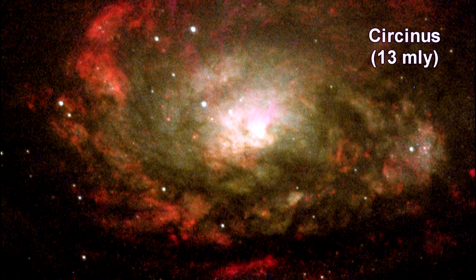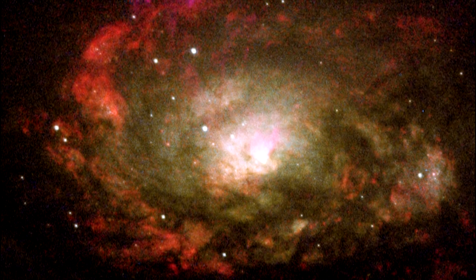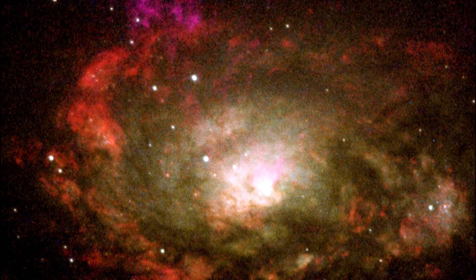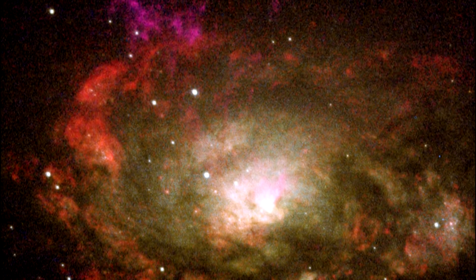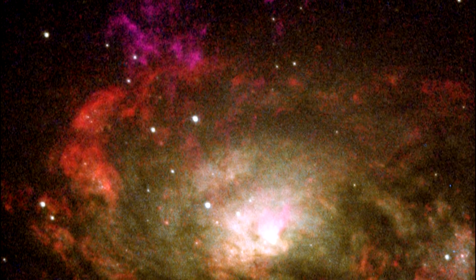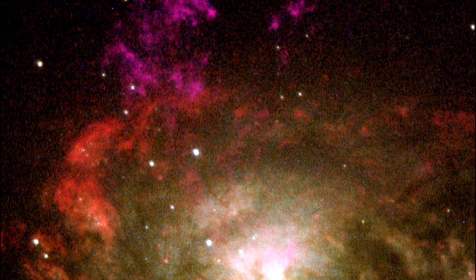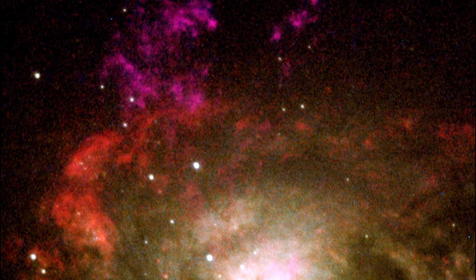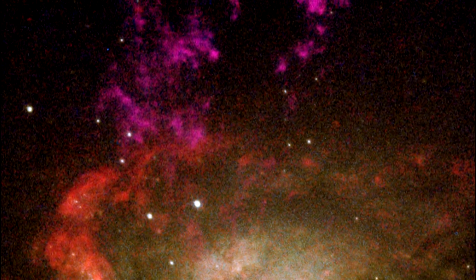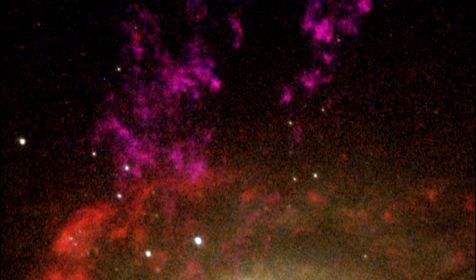This galaxy is called Circinus. Much of the gas in its disk is concentrated in two specific rings: a larger one 1,300 light years wide, and a previously unseen ring 286 light years wide. Both rings are home to large amounts of gas and dust, as well as areas of major starburst activity. At the center of the starburst rings is the supermassive black hole that is accelerating surrounding gas and dust. The black hole and its accretion disk are expelling gas out of the galaxy's disk into its halo. The detailed structure of this gas is seen as magenta-colored streamers extending towards the top of the image. Located near the plane of our own Milky Way galaxy, the Circinus galaxy is partially hidden by intervening dust along our line of sight.